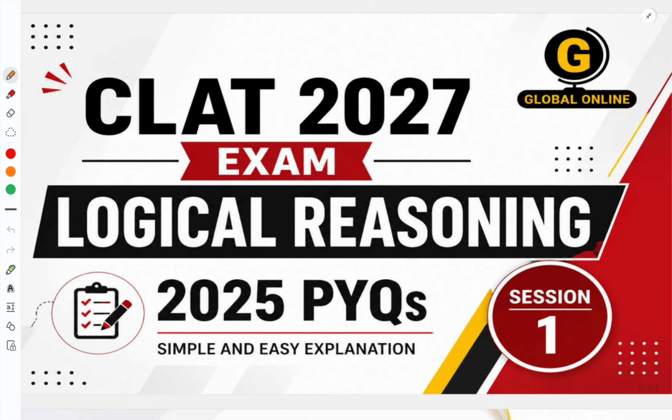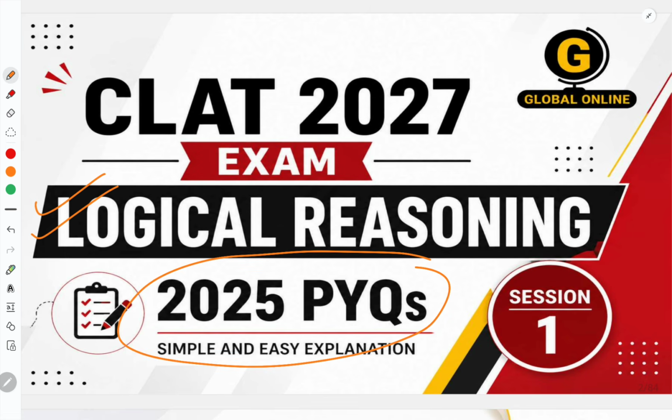In today's session for CLAT 2027 exam, I have come up with a new series where we will be discussing, year-wise, all the question papers, whether it's of the section logical reasoning, mathematical reasoning, and also besides that, the English section is something that we'll be discussing in the entire series. In today's session number 1, from year 2025, we'll be discussing all the questions of the logical reasoning. Okay, so without further ado, let's begin with today's session.